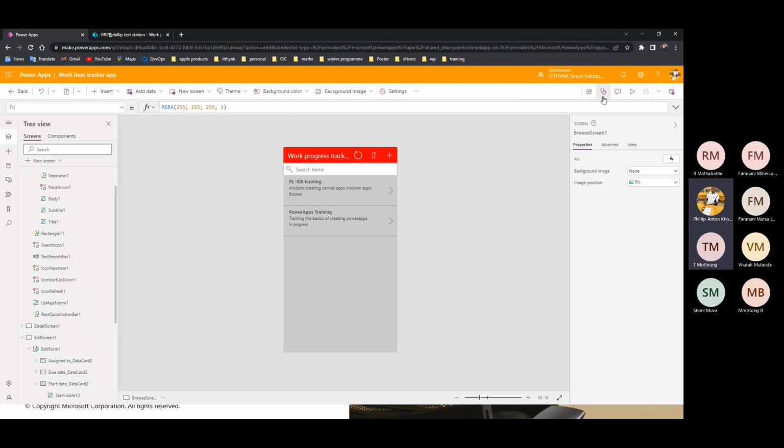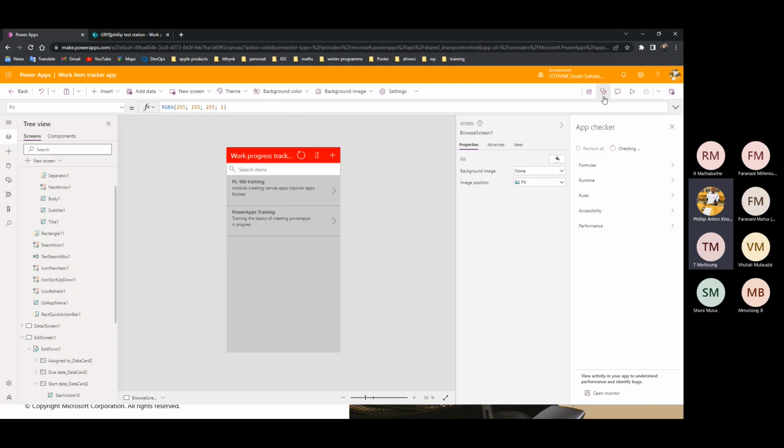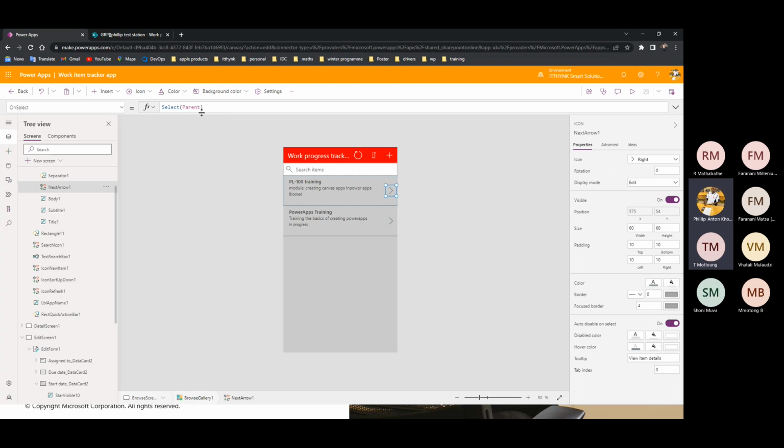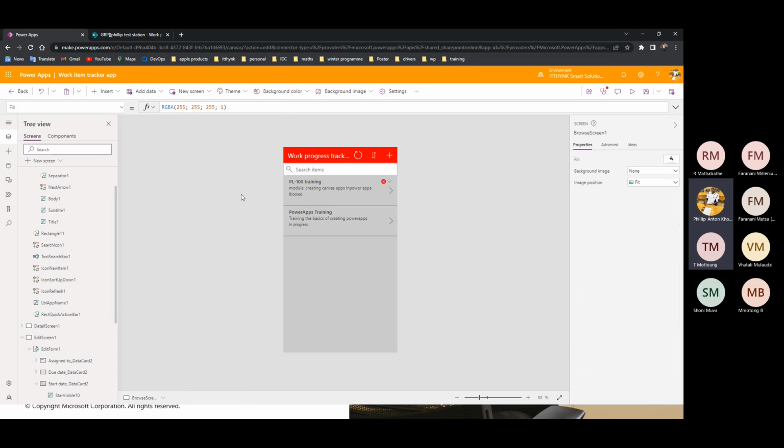We also have what we call an app checker here, which is responsible for checking if you have any errors. As you can see, we don't have any errors. Should there be any errors, you would see a red dot here. Power Apps Studio is now more advanced.